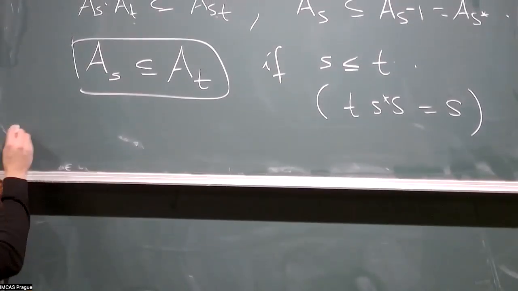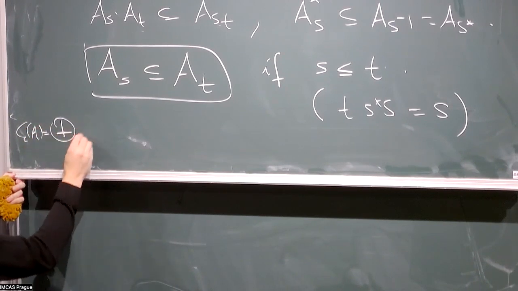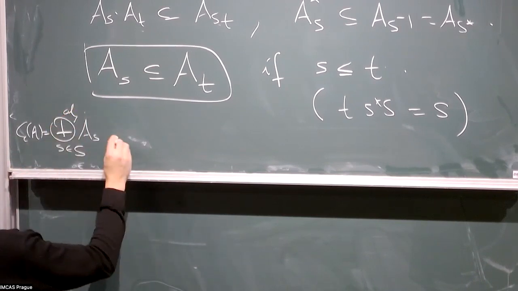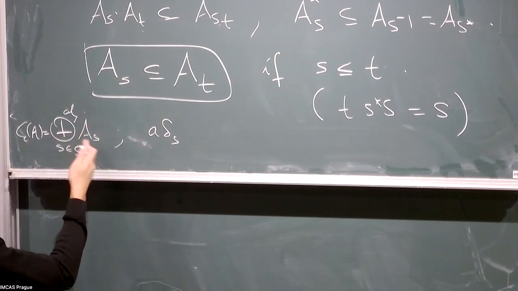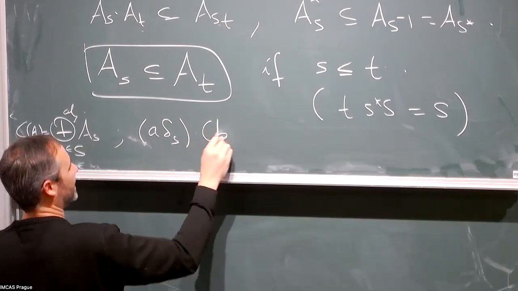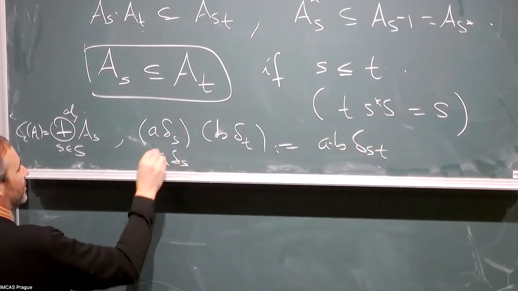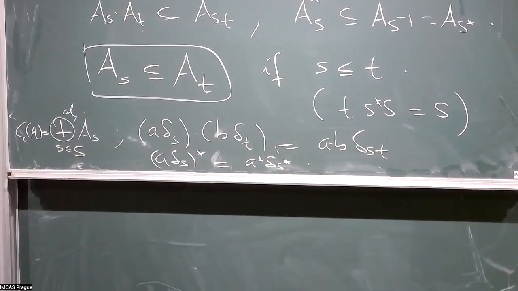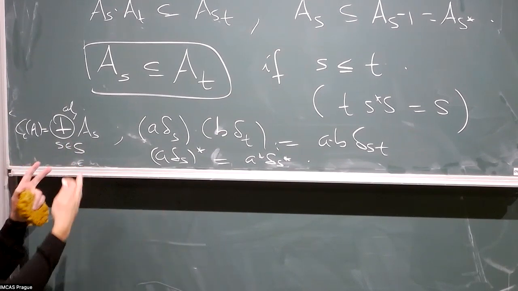Okay, if I want to now define the C-star algebra, there is a way, so I could proceed as before. I can still look at the algebraic direct sum. So all elements here are elements like this, delta elements, so a function or just an element of this fiber. And of course, I can do as before. I can still multiply those, and this is what I want to do. I can still define the involution, because I have the involution on the inverse semigroup, but I also want to incorporate this relation. And in this space here, they are linearly independent, so they do not incorporate it.